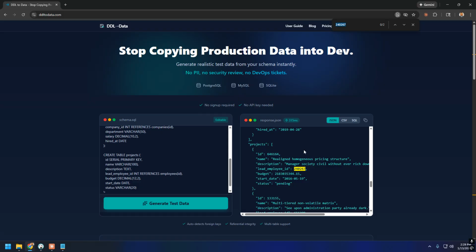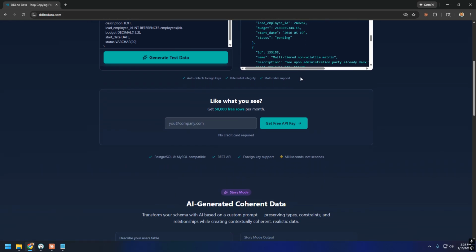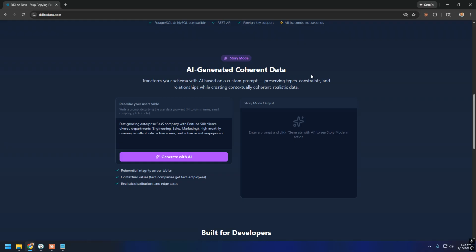And there's also an API that you can use to grab this data, and you can check it out on the user guide. Then there is the second demonstration that I wanted to show you. This one is AI generated. We had a lot of questions around, can we construct the data that we want? Can we tell it a story, and can it mold that data for us? And yes, we can do that.